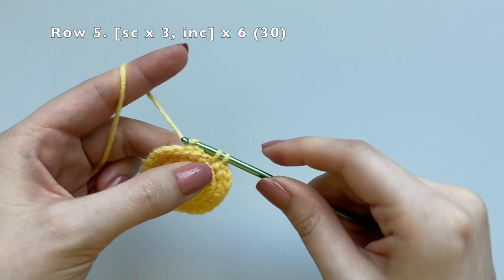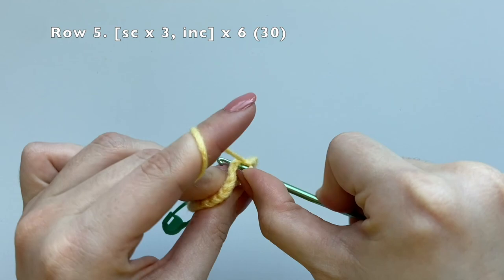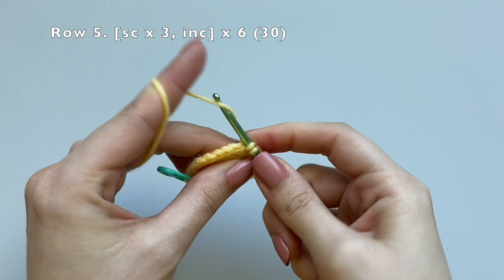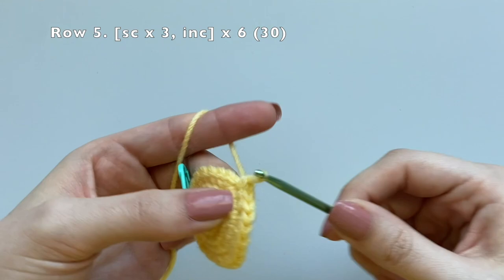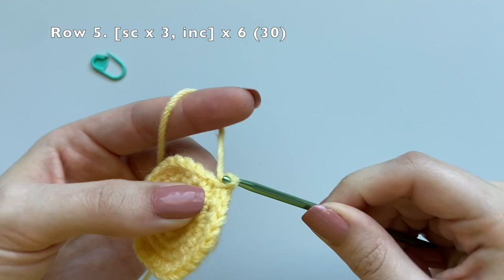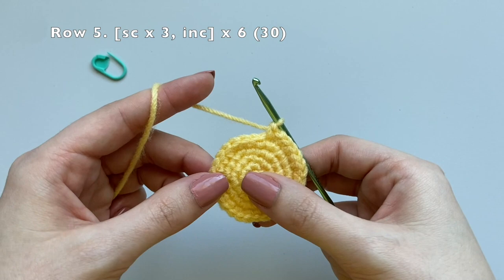Single crochet, single crochet, single crochet, and then increase. And then I'll keep repeating this until I've reached the end of my row. Once you've completed row 5, you should have a total of 30 stitches around.